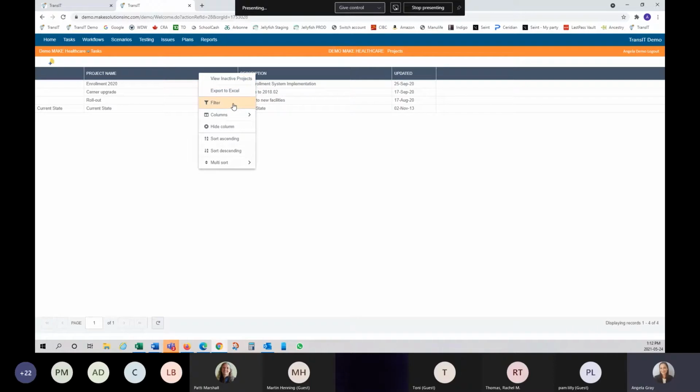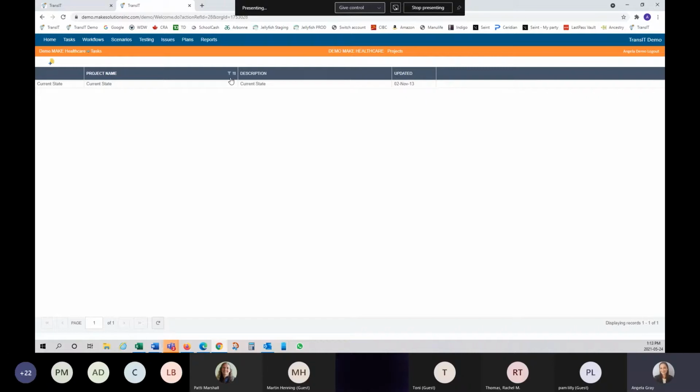It also gives you the option to filter. So let's say this was a longer list here and I wanted to filter to only specific projects. I could type into this filter field, press enter, and it's going to filter to only show me the projects that match whatever filter information I entered.